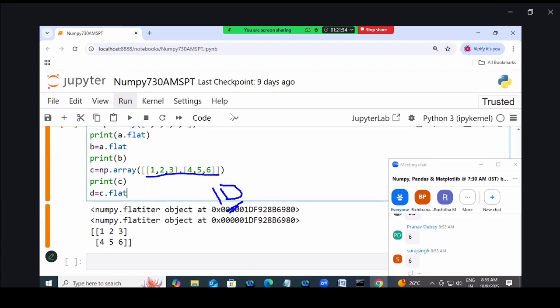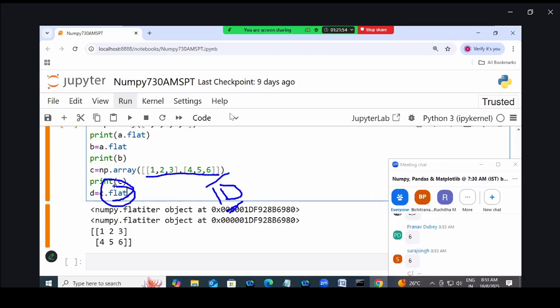Rather than switching from one place to another, you iterate by organizing all the elements into a 1D array. That is called flattening: converting a multi-dimensional array into a single dimensional array.